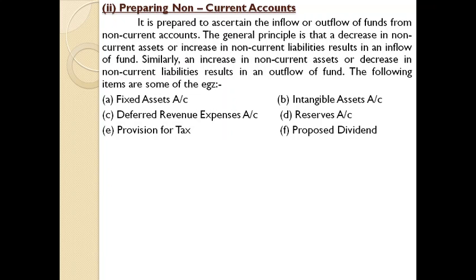You may find it confusing why we are using the same item in two different ways. If there is any additional information given in the question, like you need to consider specific item as current liability or a current asset, whatever the nature of the item, you need to show the specific item in the first step rather than preparing non-current accounts. We will discuss that adjustment parts in the computation of problem cases.